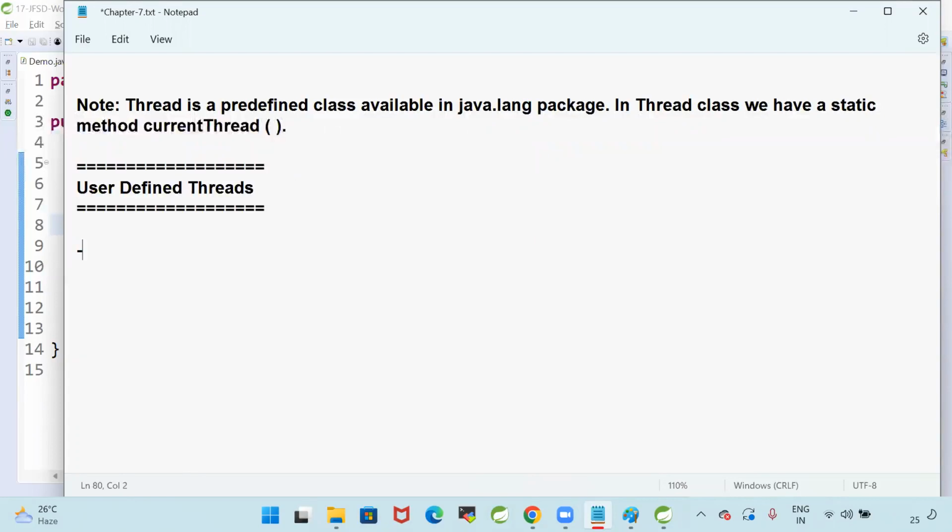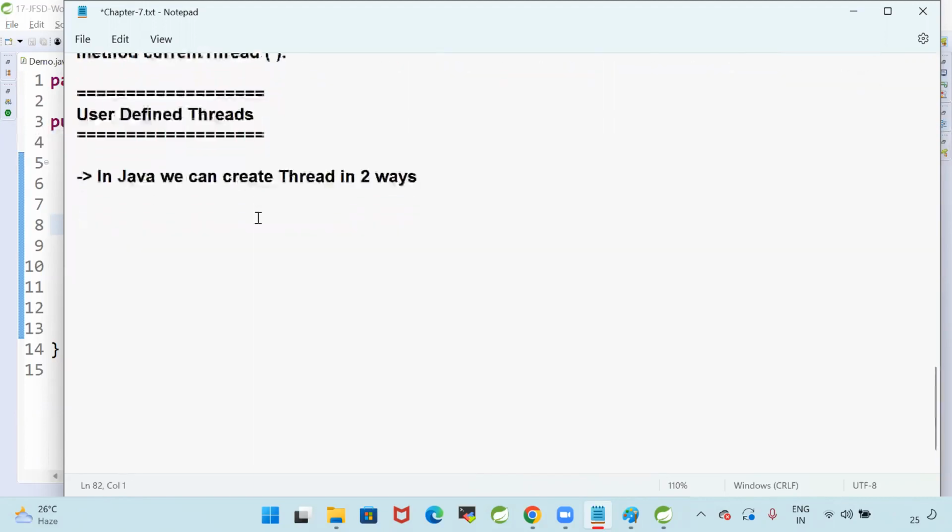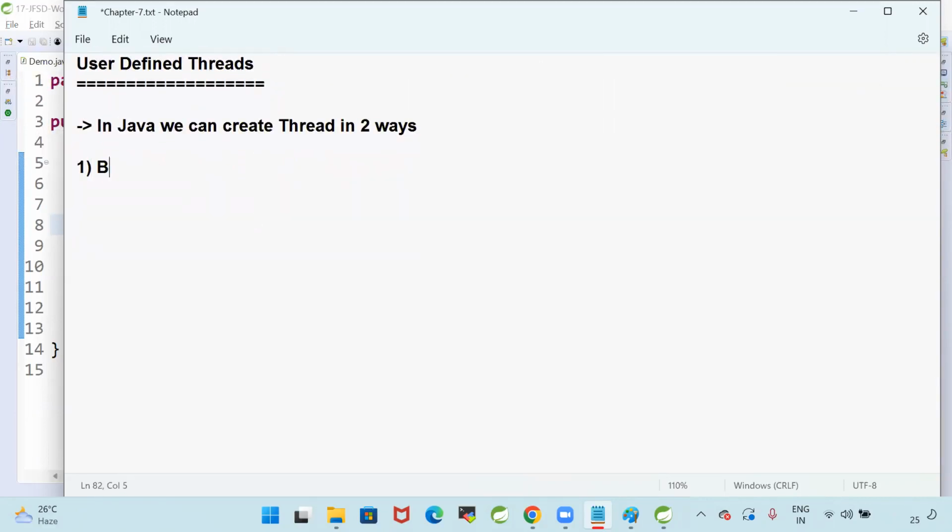In Java, we can create a thread in two ways. One is by extending the Thread class. The second one is by implementing the Runnable interface.